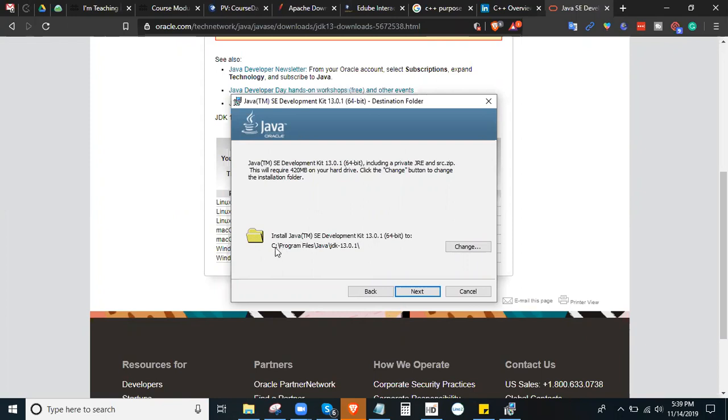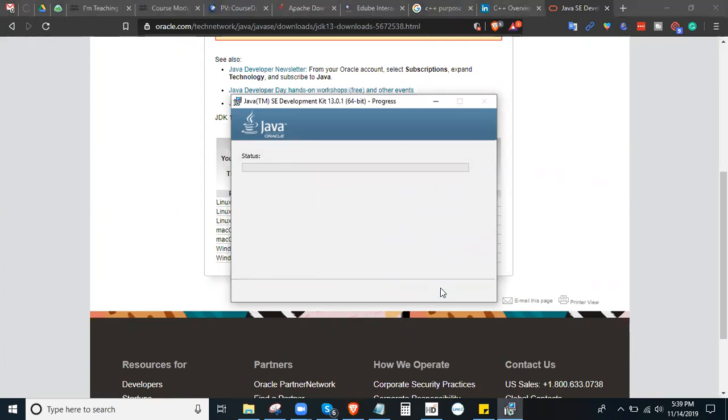Of course, it will always be installed in C, the local disk. If you want to change it, if the default is in D or on the desktop, then change it to C. You can push the change button here. Okay, so click the next, and then we're going to wait for the status of the progress in installing the JDK.